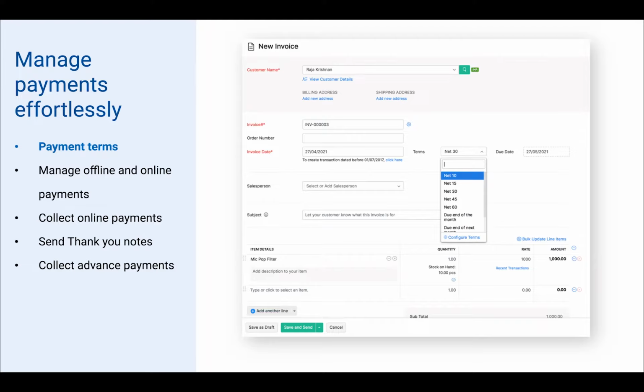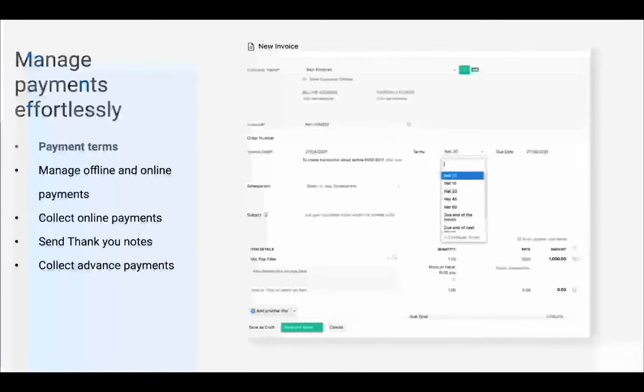While invoicing your clients, you can simply set payment terms and due date so that you can follow up with the customers easily before or after the due date has expired. You can easily select the number of terms that you want to give your customers. You can give it net 10, net 15, or you can have a custom term based on the client.